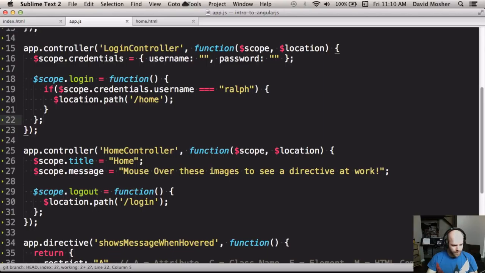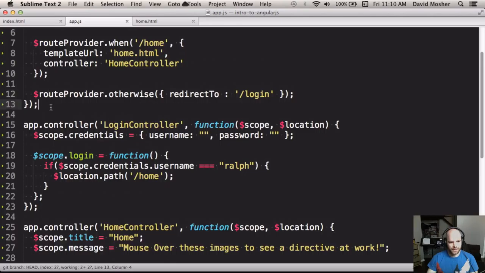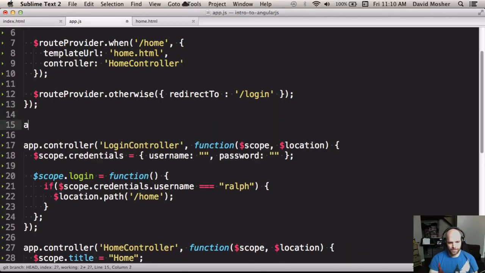One of the cool things that Angular gives you is the ability to extract those things and inject your own dependencies. So I've got $location and $scope. These are magic Angular things that are provided for you by default. But there's nothing preventing you from injecting your own dependencies. The way that you do that is by extracting things into services. So we'll use a factory, and I'm going to call this an authentication service.